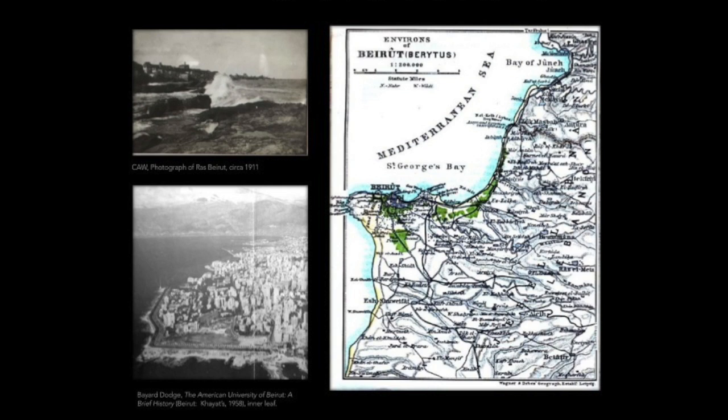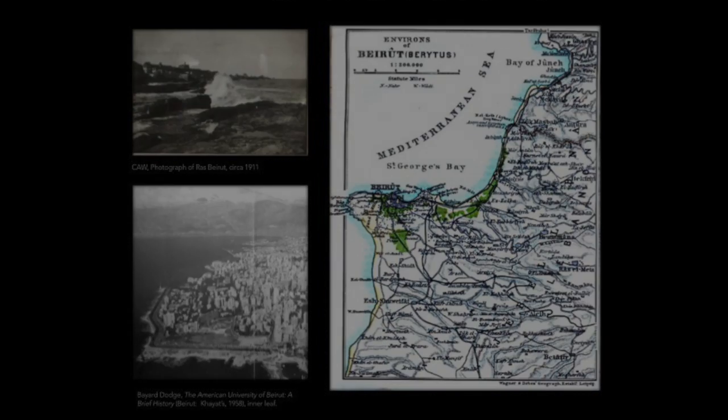Moreover, Ras Beirut overlooked the harbor, the city, and had a magnificent view of the snow-covered mountains to the east. The college's stretch out to the sea, in turn, would be immediately visible to ships coming in and out of the port. So Ras Beirut's location, in other words, was quintessentially endowed with the physical and sensory qualities necessary to ensure that the SPC was a city on a hill and would act as a gravitational force and destination.